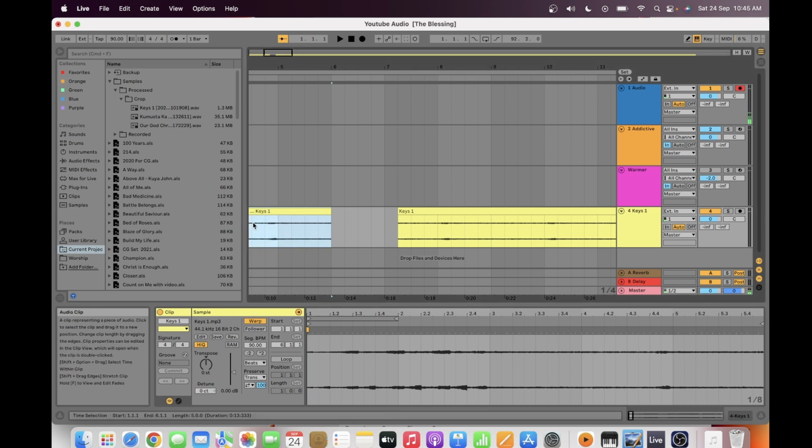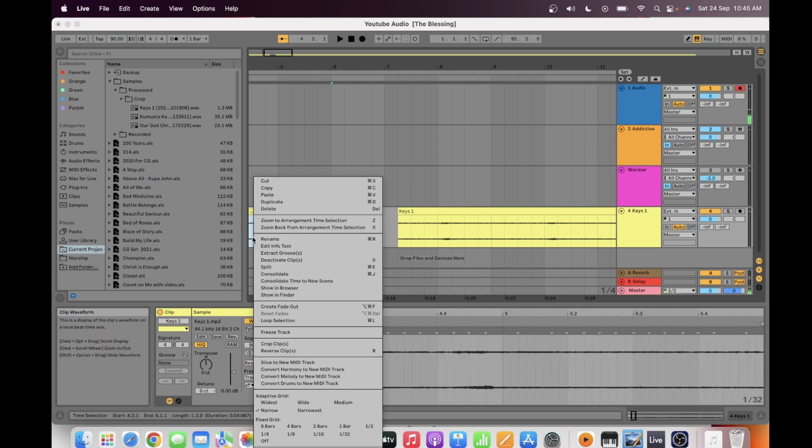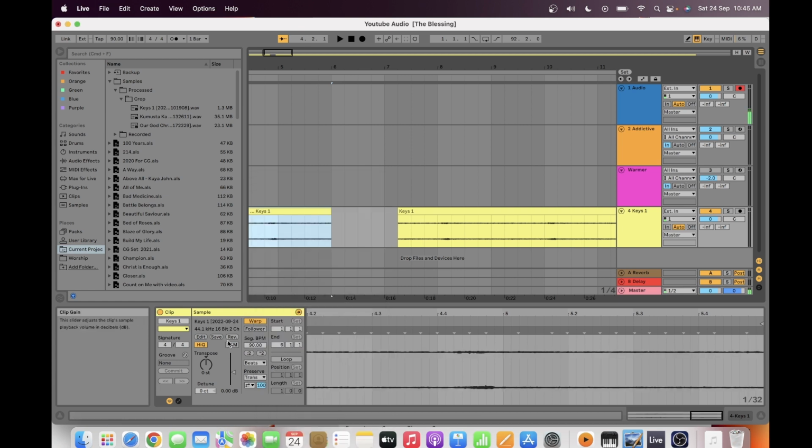So if I right click, then you would see this command, crop clip. Then if you crop, you would see a change in file name.